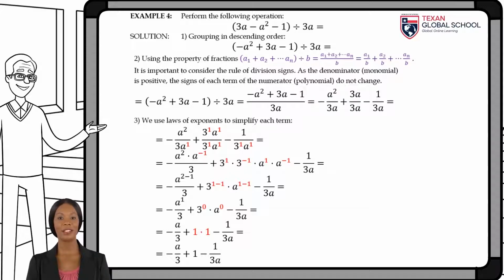We can see that the process changed a little bit, because we have more practice with laws of exponents. Instead of moving all the denominator factors to the numerator with opposite sign, we analyze which one to move so that, when simplifying, it gives us the result already with positive exponents. In the first term, we move only a to the numerator, as a to the minus 1. We do not move 3, since the numerator does not have a factor of base 3 that can be simplified. In the second term, we move all the factors of the denominator, since we have a single base of each factor to be simplified. Thus, we obtain minus a over 3, plus 1, minus 1 over 3a.